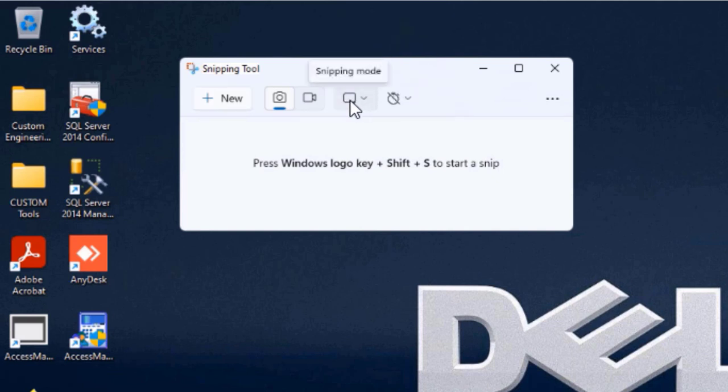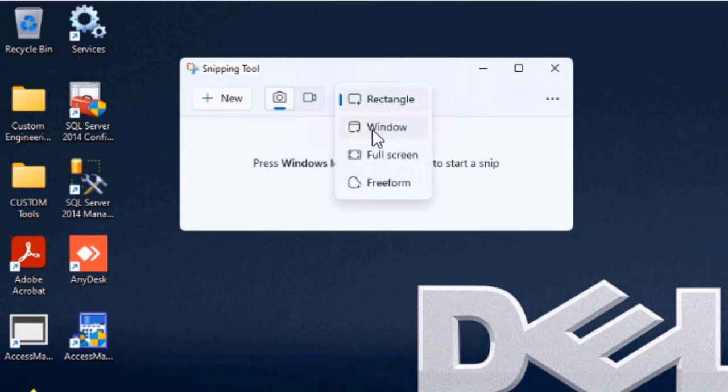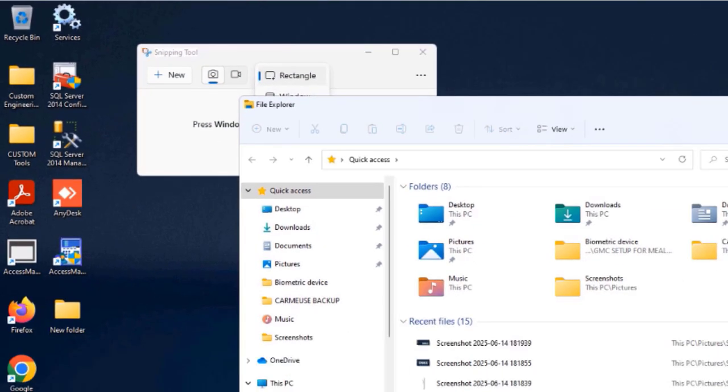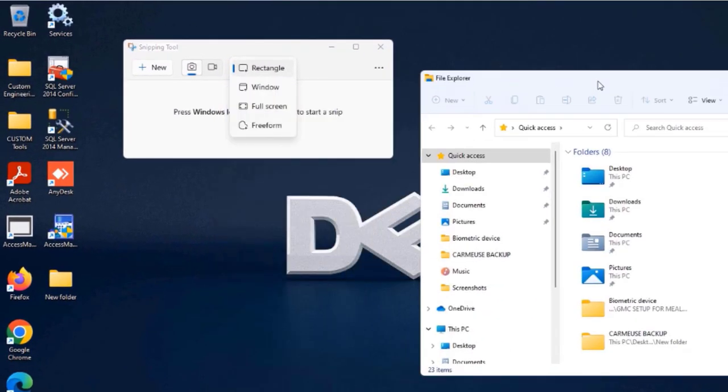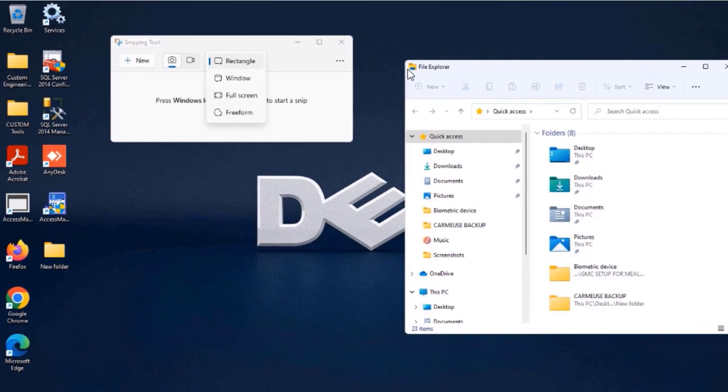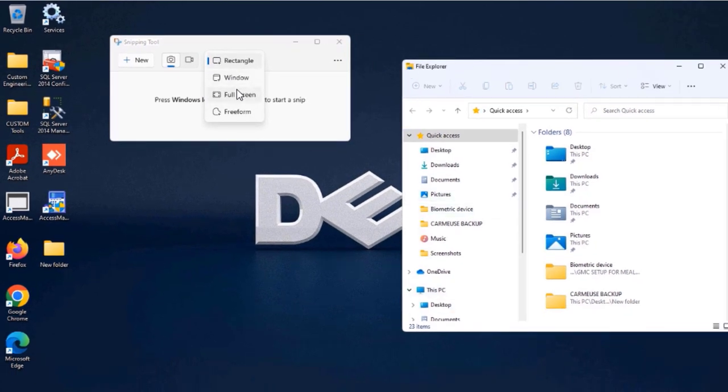The snipping mode by default is set to the rectangular mode. You can take a screenshot of a window on your PC, like this Explorer window, by selecting the window mode. You can take a full screen snip by selecting the full screen mode.